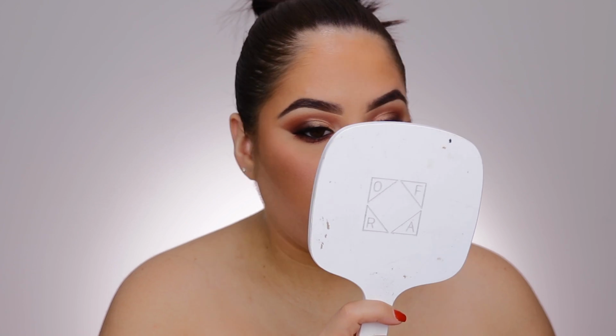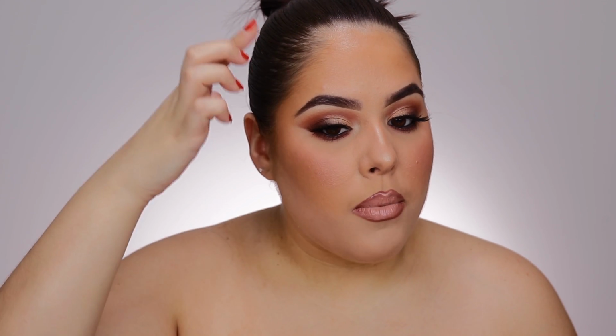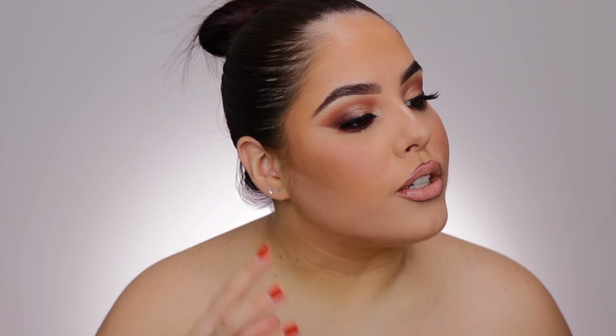Looking at my skin up close, I do really like the way that it looks, which is so weird for me to say because I am not a matte foundation person. I don't like matte foundations because I feel like they accentuate a lot of my dry areas, but I do really like this one. Remember that on this side I have the mattifying primer, and on this side I have the more hydrating primer. And to be completely honest with you guys, I actually prefer the mattifying primer side over the hydrating side. I feel like it just looks more smooth, it looks prettier.